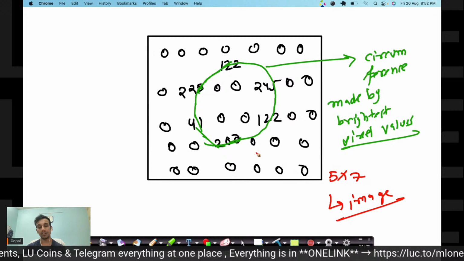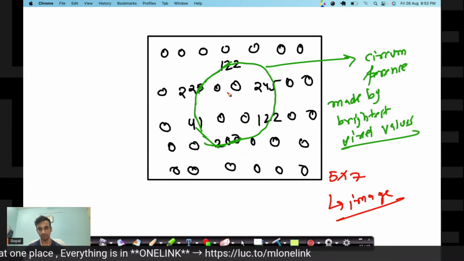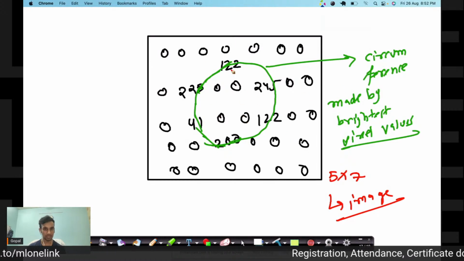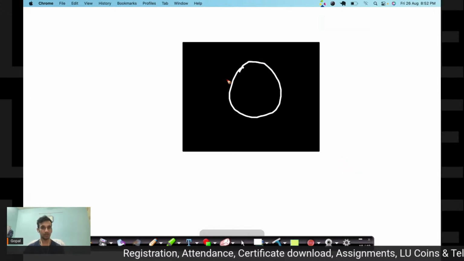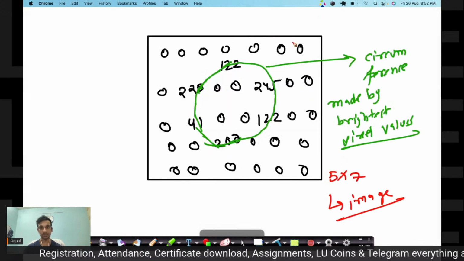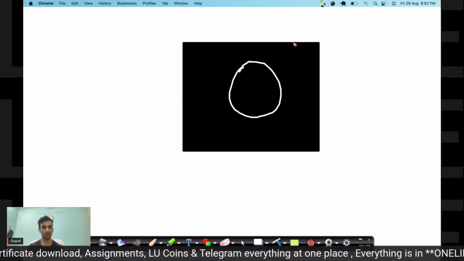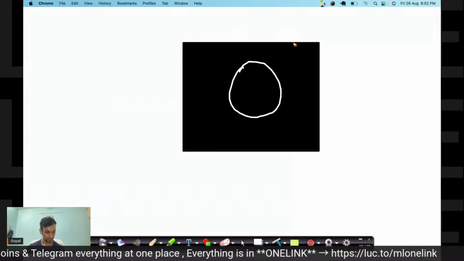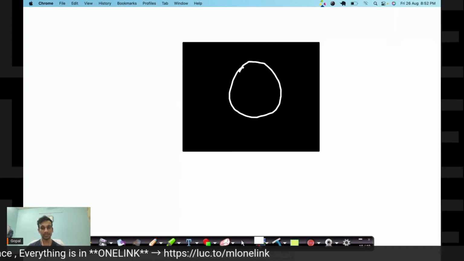Right. And now, if you see here, this is the brightest region, right? The brightest value, or the brightest circumference made by the brightest pixels available here, at least in this region. So that is what we are having here. And the rest of the values are basically zero. So the entire background will just look like a black region and nothing else, right? Okay, so that is what I am trying to make here.